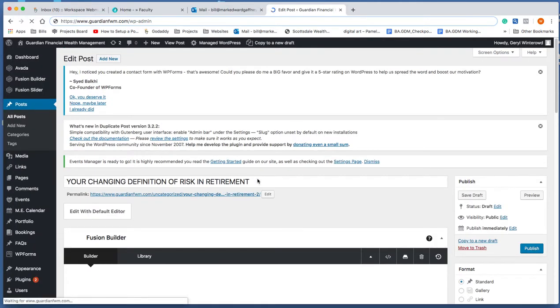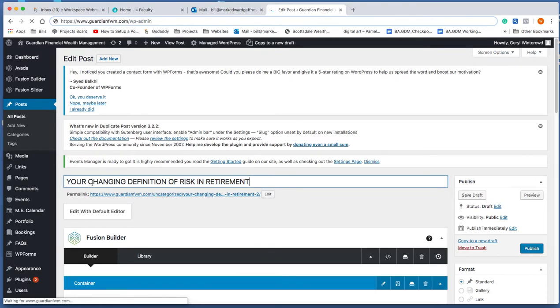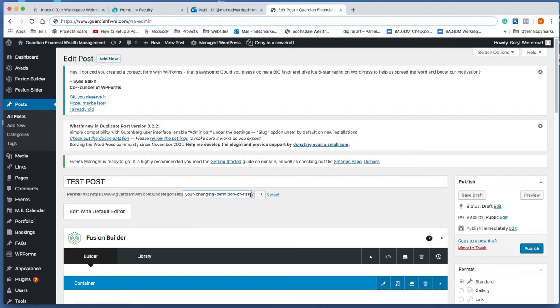And the first thing we need to do is rename this. So I'm going to call it test post. Okay, make sure you're all consistent here. And we want to change this as well because this is going to be the name of the page, and to make it work with SEO and just be easier to find for the page, I'm going to just call it test post.